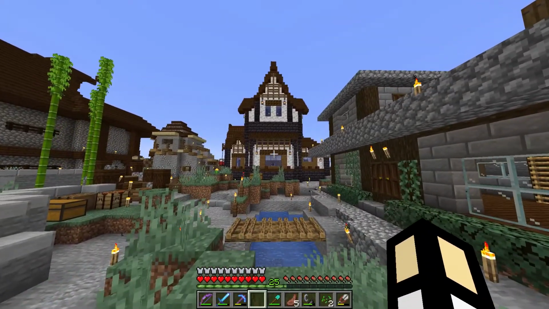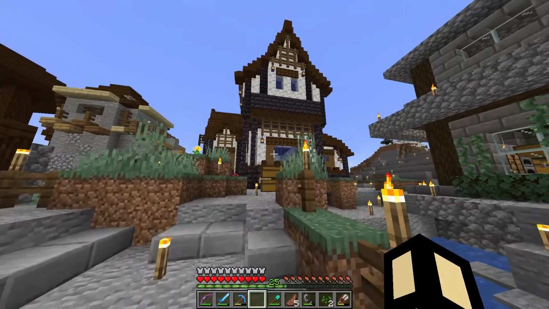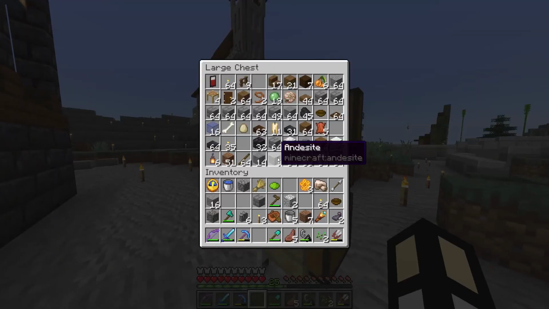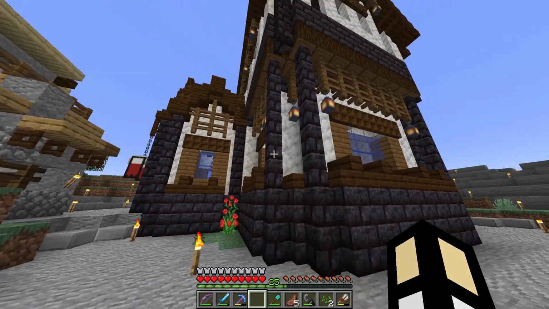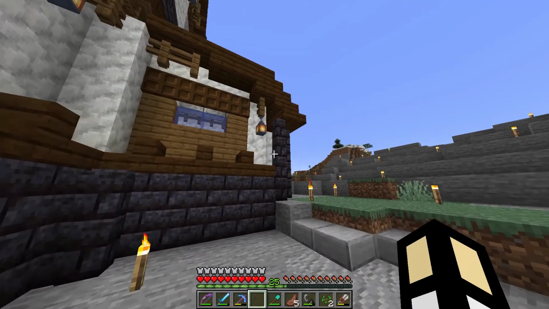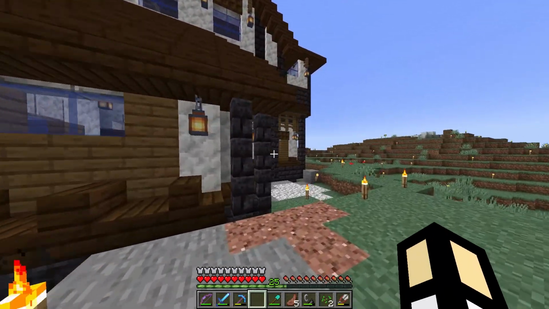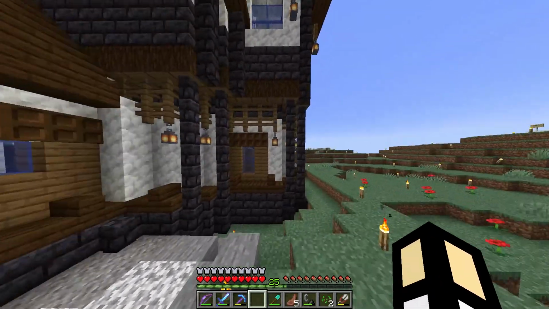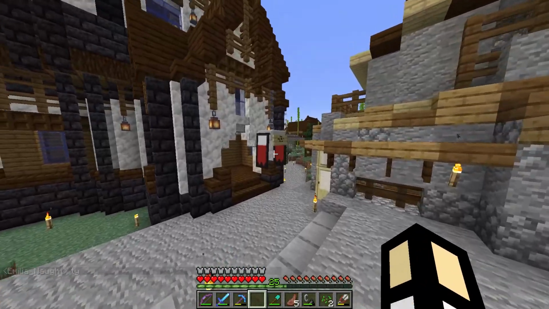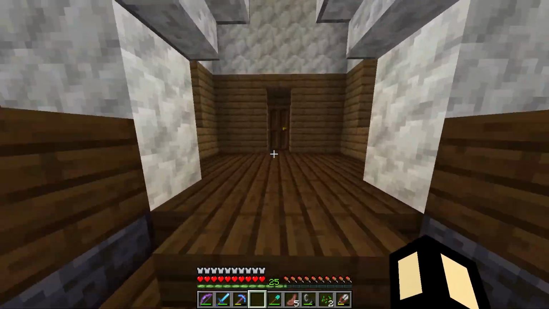That is actually gorgeous. That's so good. Holy shit. Oh my god, that is incredibly impressive. So where's the entrance? Is it over here? Or is it the other side? Other side, I think. Wow! I'm blown away. Oh, and it's got a sign. What's it called? The One Night Stand.